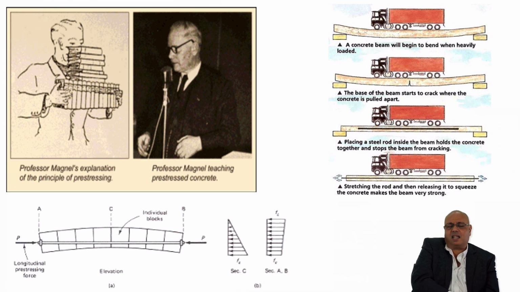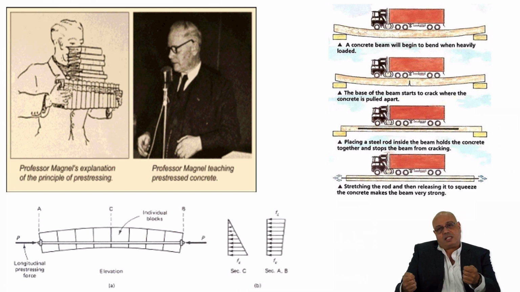To the right-hand side of that slide, you can see here, if you have a concrete beam that is going to sustain the loading of a very heavy loaded truck, it's going to bend, it's going to crack at the bottom, which is the tension side, and you will need to put steel reinforcement in order to stop the cracking and hold this concrete beam together.